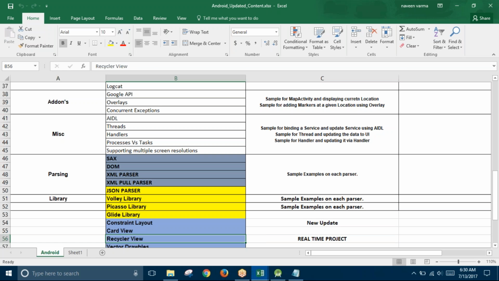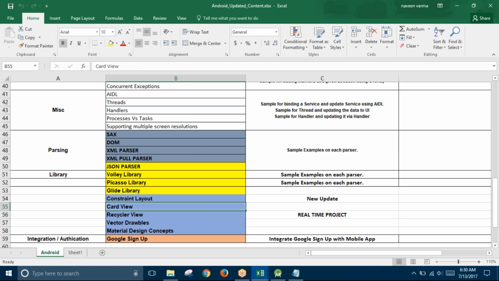Based on a few topics in the sessions, like card view, recycler view, vector drawables and material design concepts, we will be going through. Now when it comes to card view and recycler view, you should keep this in your profile as a fresher or an experienced person, because in every project that you work on in the industry or the IT field related to Android, they are only working with recycler view and card view.